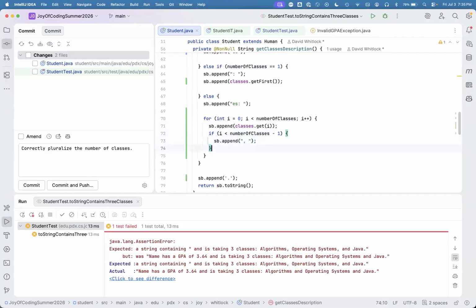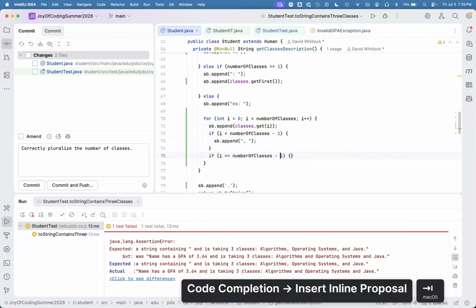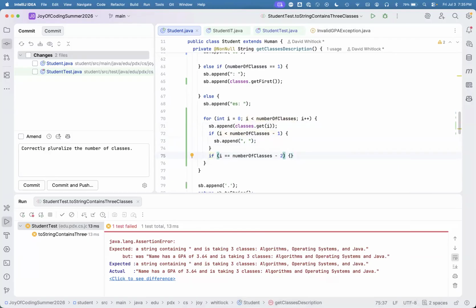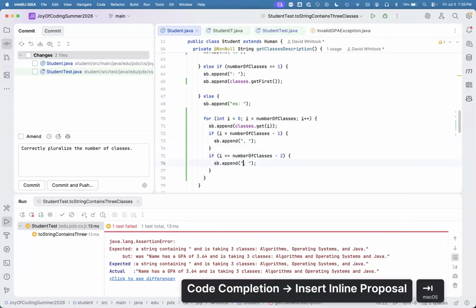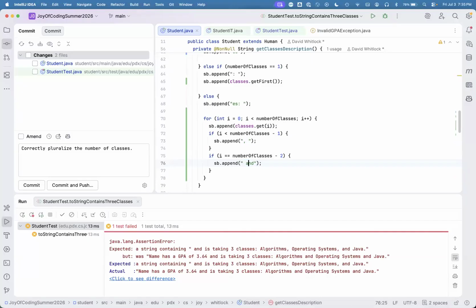But if it is the second to last one, if i equals number of classes minus one, actually minus two. No, number of classes would be, let's find out. This is why we have tests. And now this is where we append the and. And I think that's what we want. Let's try it.